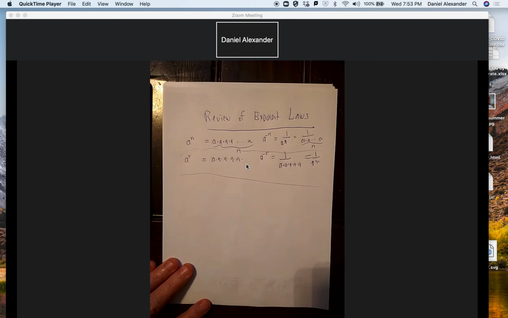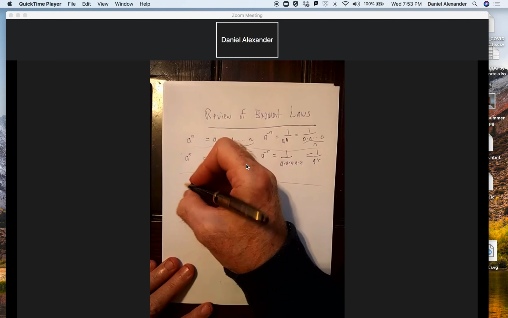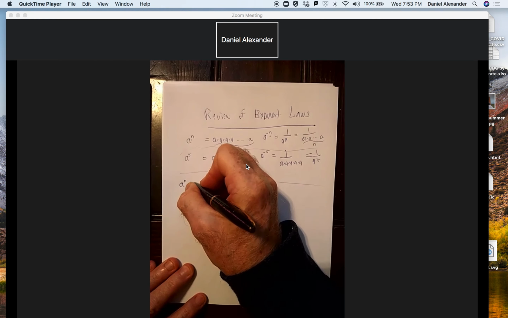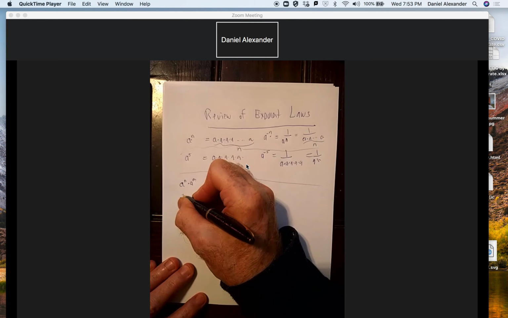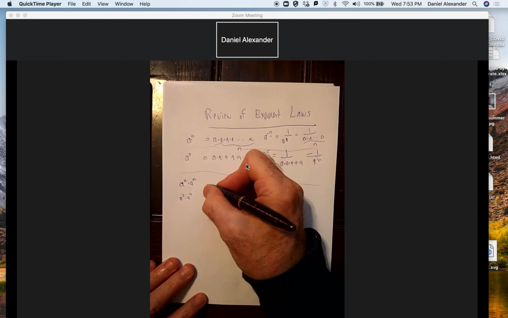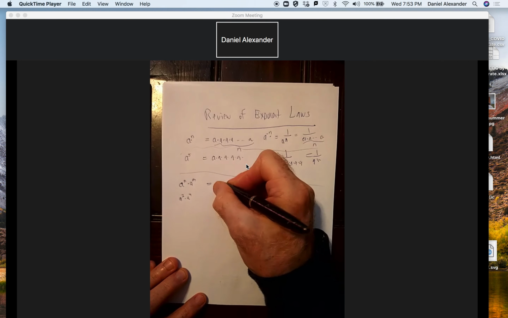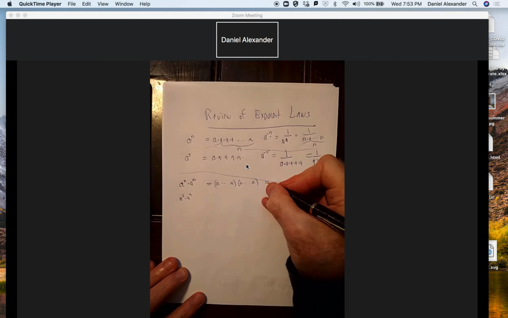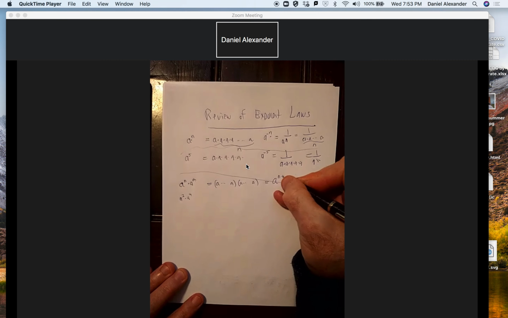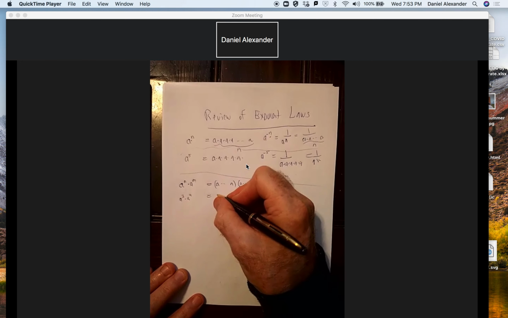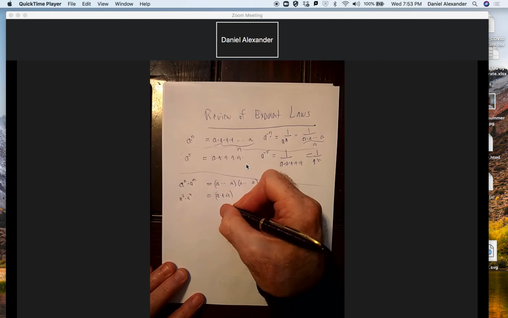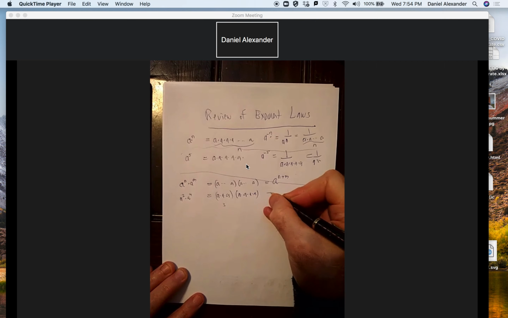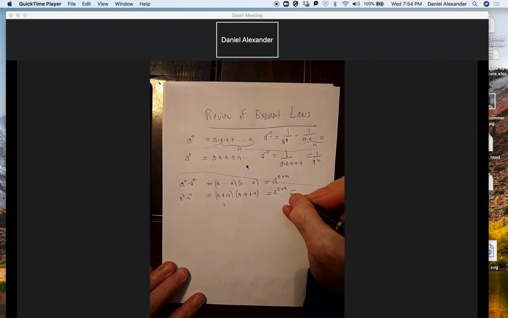Okay. And then we have something about exponents and negative exponents. If we want to multiply a to the n times a to the m, so let's say a to the 3 times a to the 4, well, we'd take n a's and m of them, and we'd multiply them. So the total number of a's is going to be n plus m. In our example, we'd have a times a times a, that would be a to the 3, times a to the 4, a times a times a times a. That's going to be a to the 3 plus 4, a to the 7.